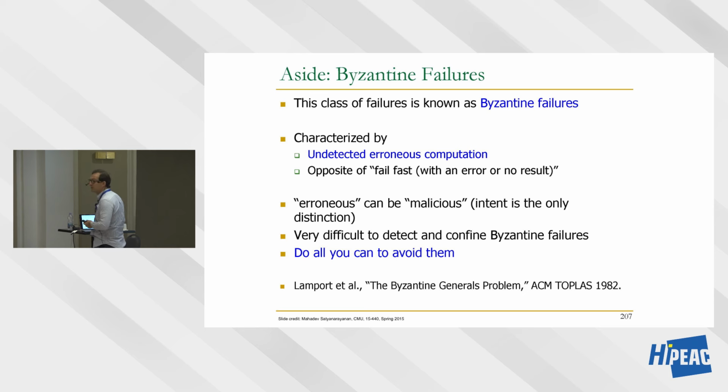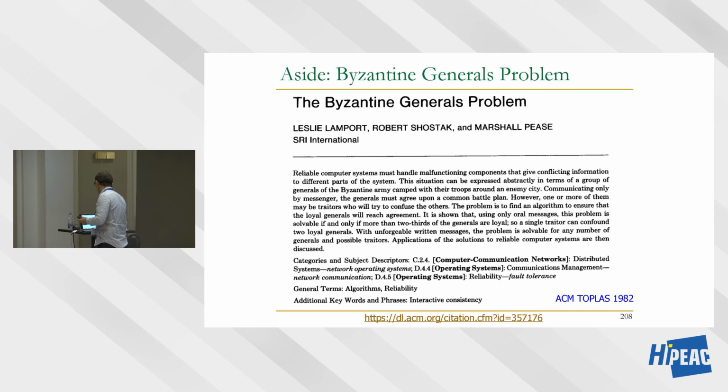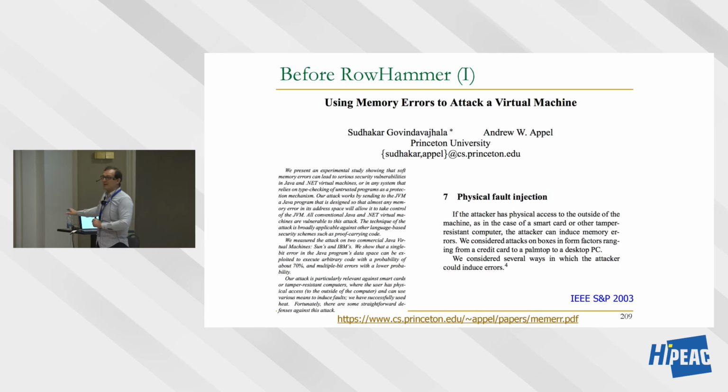Do all you can do to avoid these failures, basically. And that's also the reason it's called Byzantine failures: because of this paper by Leslie Lamport, the Byzantine Generals Problem. Again, we don't have time, but I recommend reading it. This is a very fundamental, beautiful paper. There's a lot of work going on in the dependable systems community, even right now, to implement this Byzantine fault tolerance.